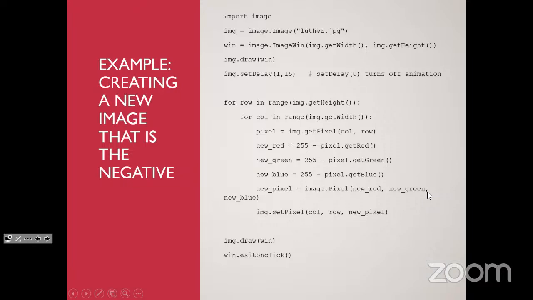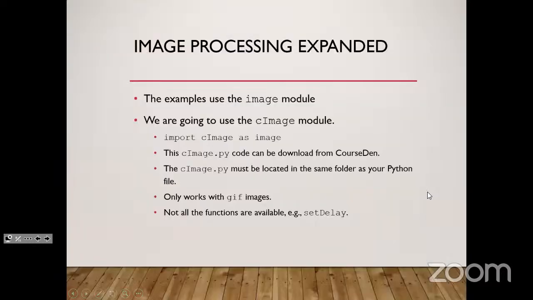Yes. So I think the ones that I gave you are kind of lower resolution. So they run a little bit faster if you're on an older computer. If you're on a new computer, it won't matter that much. You won't notice the difference. But anyway, this is negate. These are some logic things I want to show you. We're going to use the C image one, like I said before. You can download it from Courseden. Make sure that when you download it, you put all these files again where we put the pictures in your Python folder. Only GIF images work. You can say GIFs, I don't care what you call them, GIF.